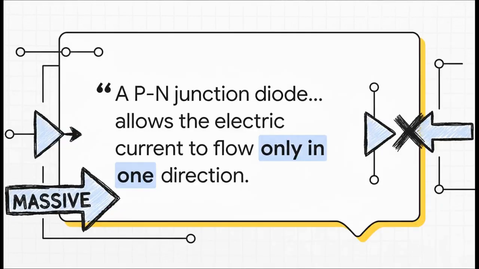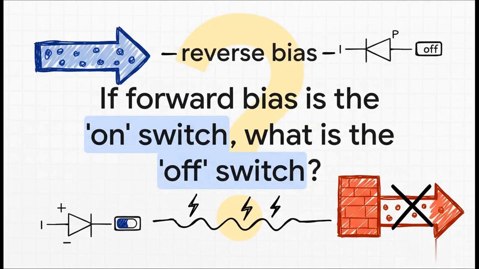So it all comes back to this one simple, powerful idea. A diode is a one-way street for electricity. Its ability to let a ton of current flow forward while blocking it in reverse is what makes it absolutely essential. It's electronic traffic control in its purest form. Which, of course, brings up a really obvious question. We've seen how forward bias is the on switch, but what happens if we flip the voltage around? What happens if we try to drive the wrong way down this electronic one-way street? Well, that's a whole other story, and we'll get into that next time.